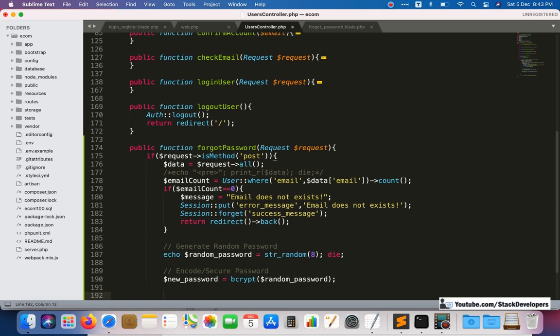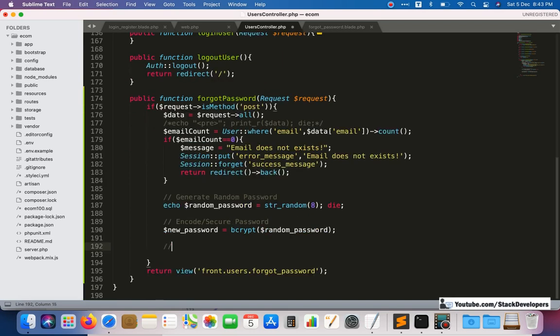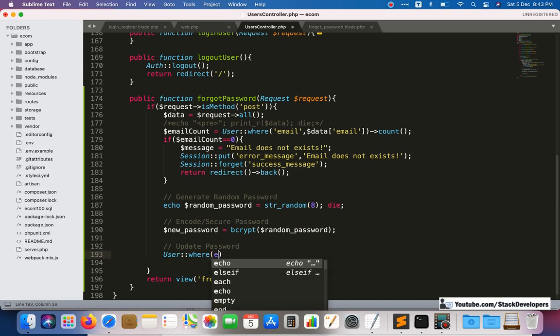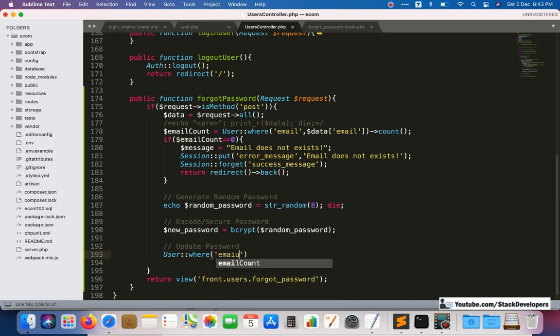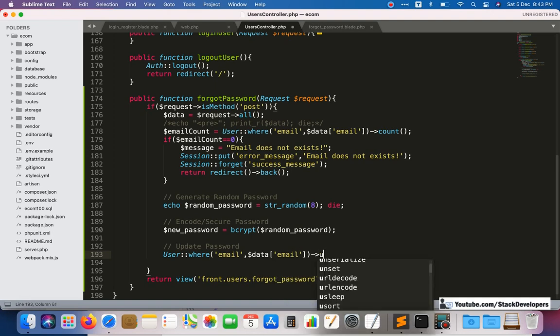After that I am going to update the password. Then in the user model, where email, email, here I am going to update the password.